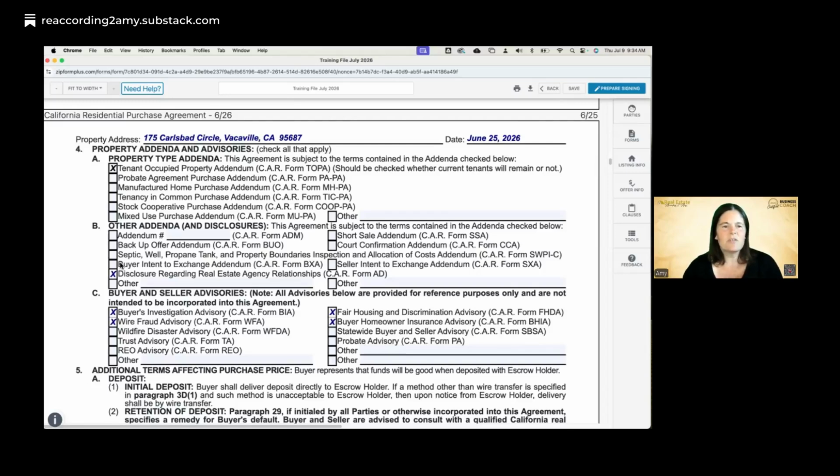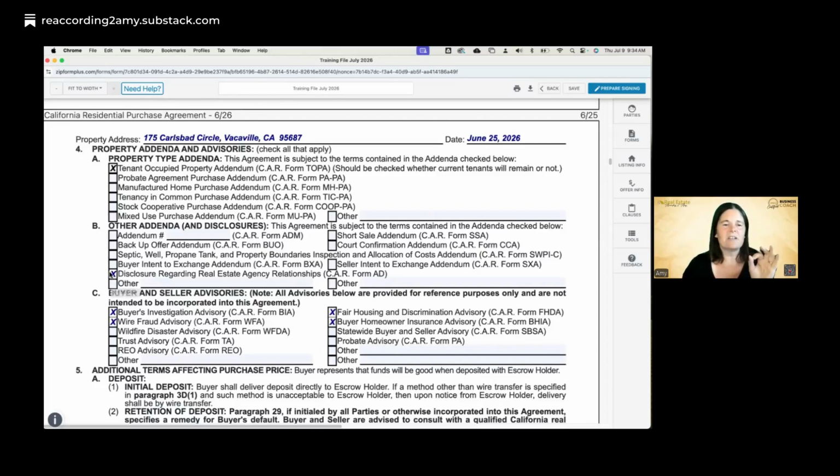So if you're doing a purchase for an investor that's doing a 1031 exchange, we want to include the exchange addendum. Even if it's not going to affect the escrow or anything like that, it's just a document. Buyer has proof that they intended to do a 1031 exchange for this property in case they need that for their paperwork and 1031 exchange professional.